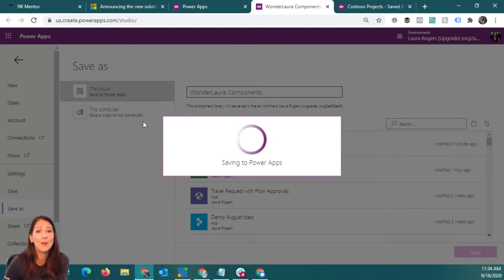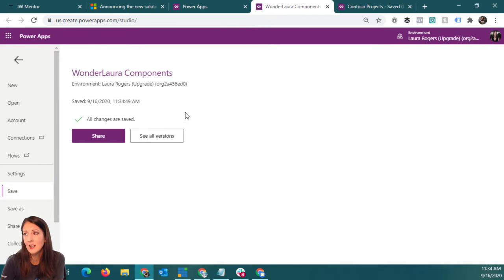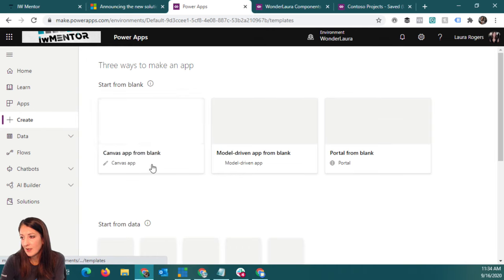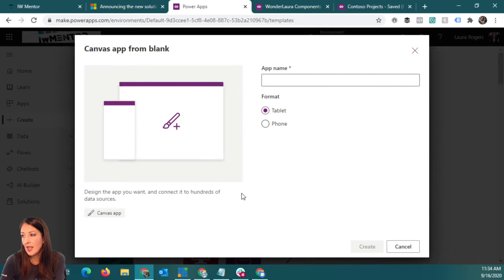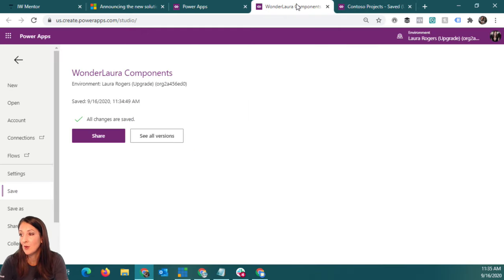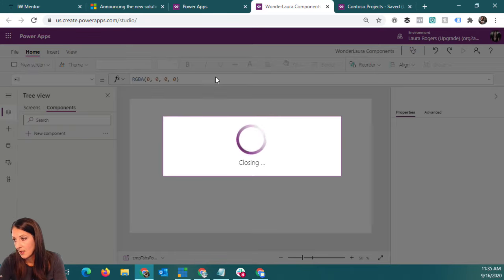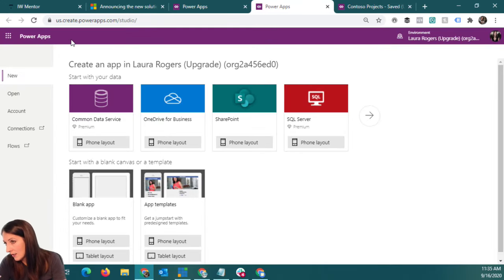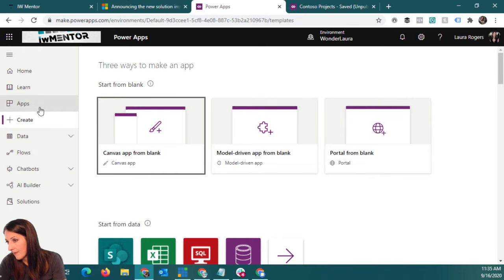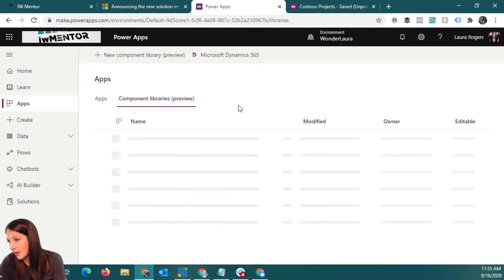Component libraries are weird, just the way you get to those components, it's really odd. So let's say I have a brand new Power App and I want to use components that are in a component library. I've got a component library called Wonderlara Components. Let me make sure that's there. Apps, component libraries.